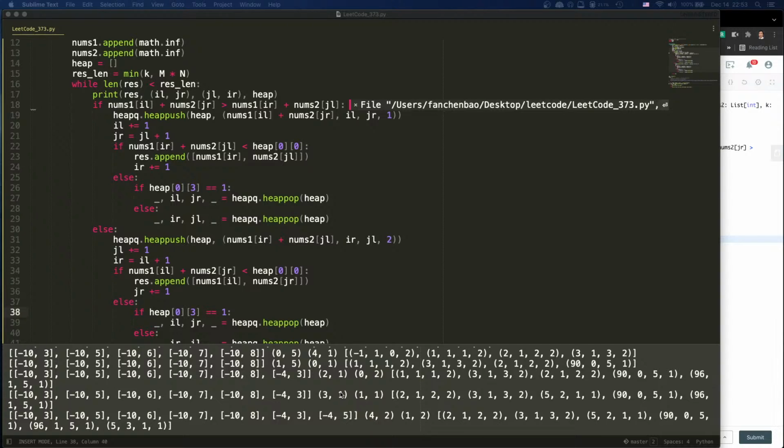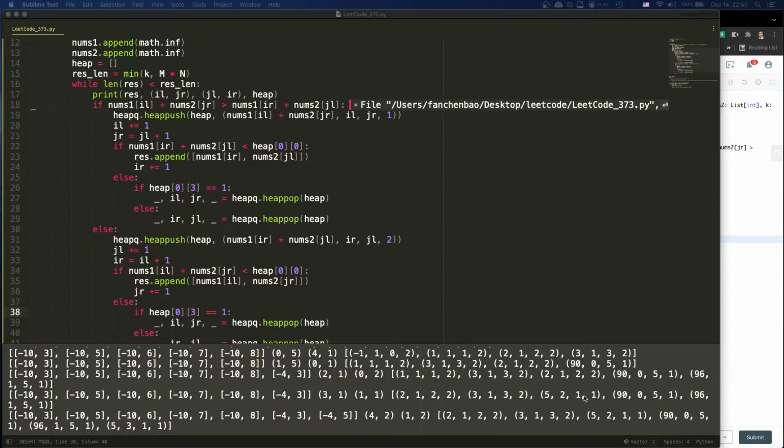And 0, 2 is smaller, right? 0, 2 is smaller. So I push 2, 1 into, I don't see 2, 1. Oh, here. I push 2, 1 in. Okay. We push 2, 1 in, and after we push 2, 1 in, we say this one I will add, because there's no point going here, so add.